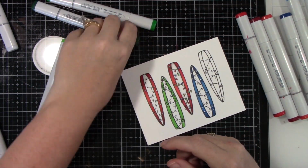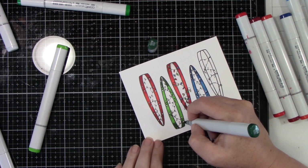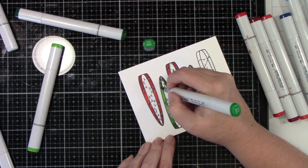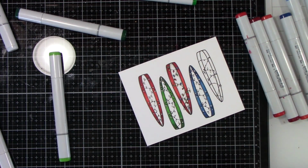Now here's the green. I'm using G28, 14, and 05. Again, I'm laying down my lightest color, going in with my dark, going in with my medium, and then blending out all of it again with my lightest color. Super simple, but way fun.